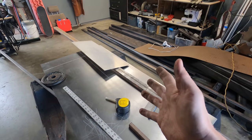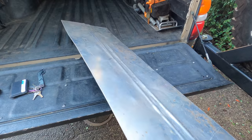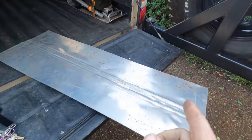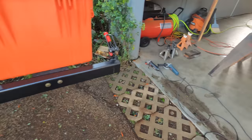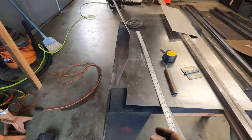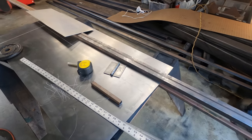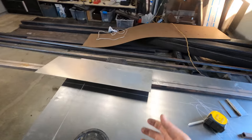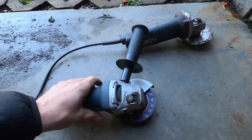Now, ideally, I think I would use 1/4 inch aluminum or even 16th aluminum like this, but they didn't have any of that. I couldn't find any. It's a lot more expensive and I'm not set up to weld on it. So this time I'm gonna try out this really thin metal, again, 18 gauge, the tubing, and see what we can come up with and how much it weighs. So let's get started.